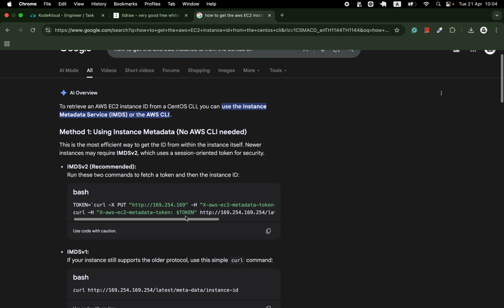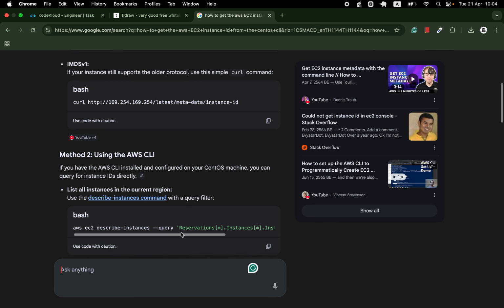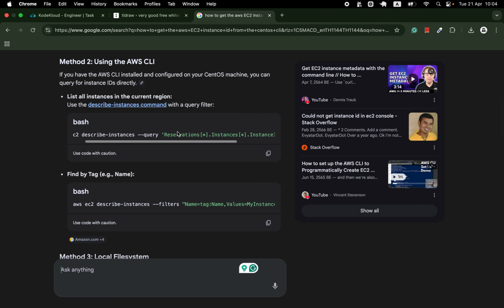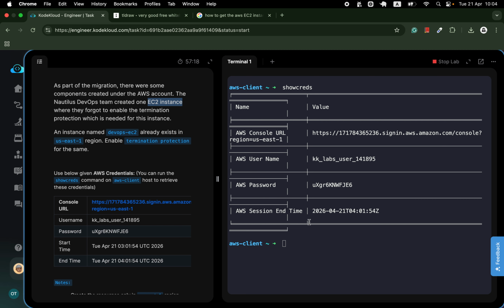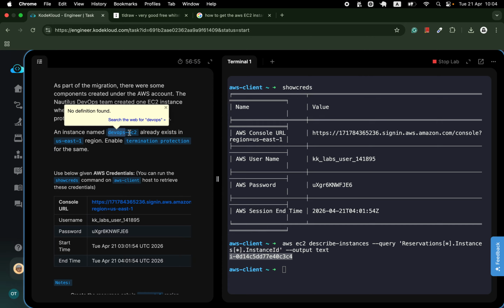We can run this bash script. Here, EC2 describe instances, with the instance name, and we run this query for reservation instance ID, and then we get the output as text. Now we get the instance ID, the specific instance ID of DevOps EC2.